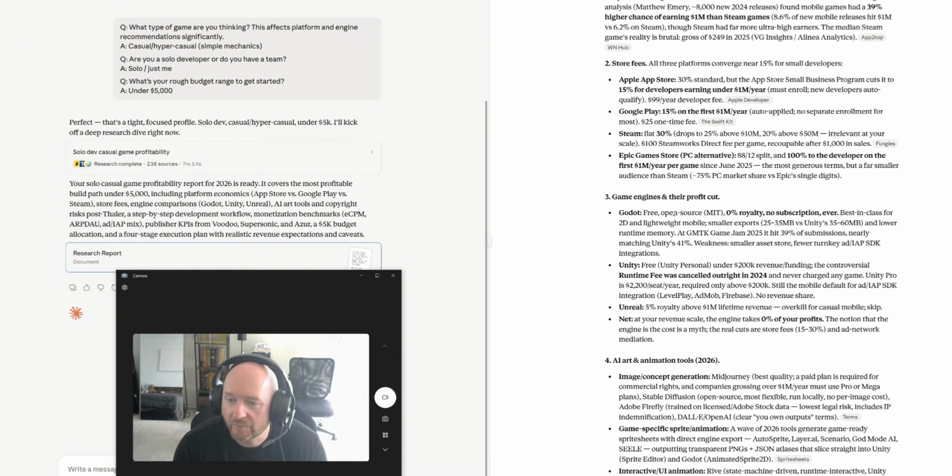Game engines and their profit cut. So Godot is free. It's open source. It's from MIT, Massachusetts Institute of Technology. Best in class for lightweight mobile smaller exports. Okay, good. Unity is free for under 2,000K in revenue and funding.